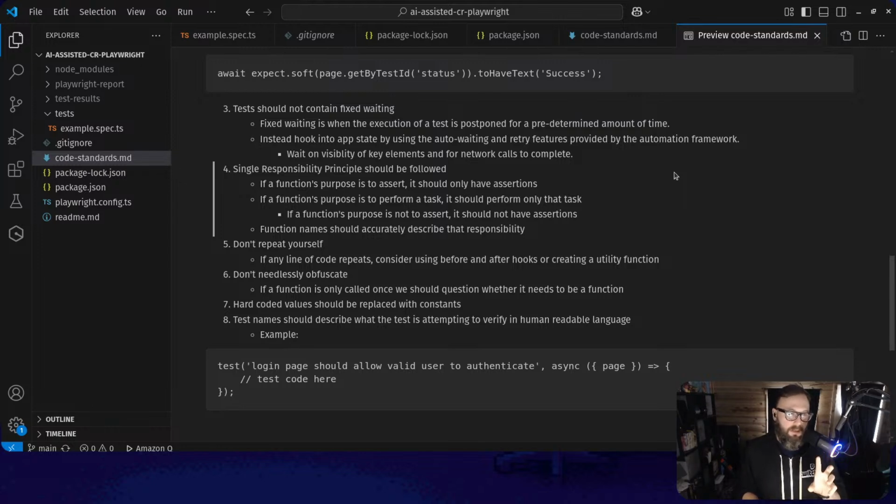I've seen many times that people will try to solve a problem they don't actually have yet in their tests. My general rule is it's okay to do things inline a few times, and then as you start to see a pattern, then you can start to obfuscate when it makes sense.